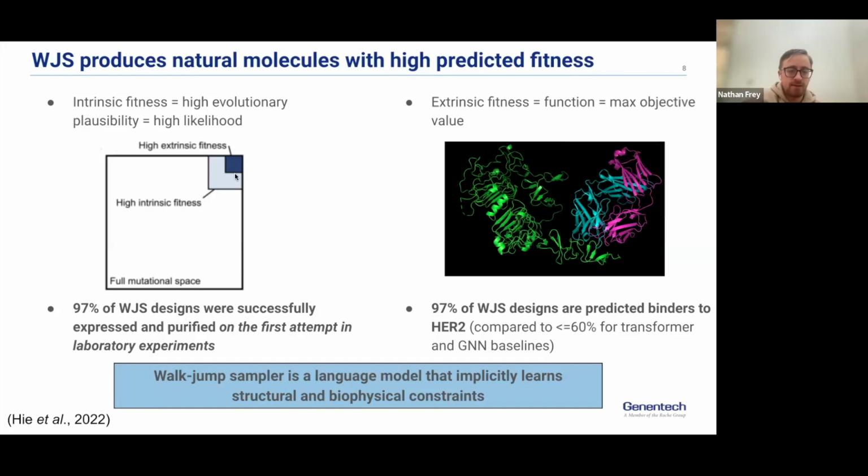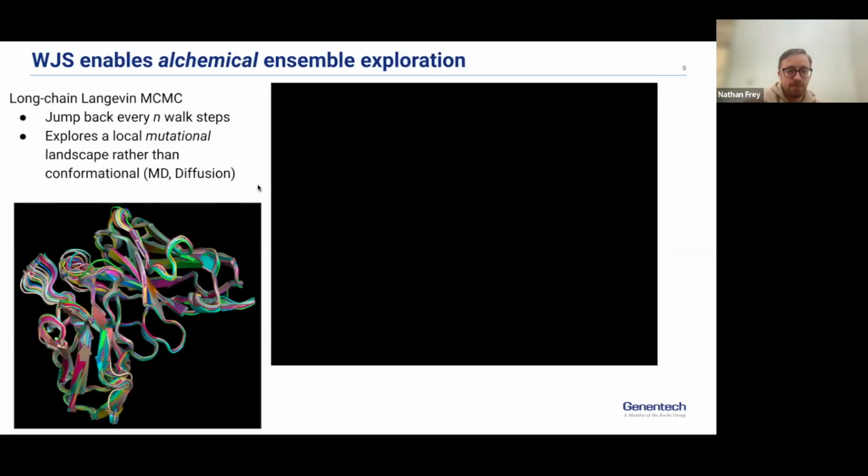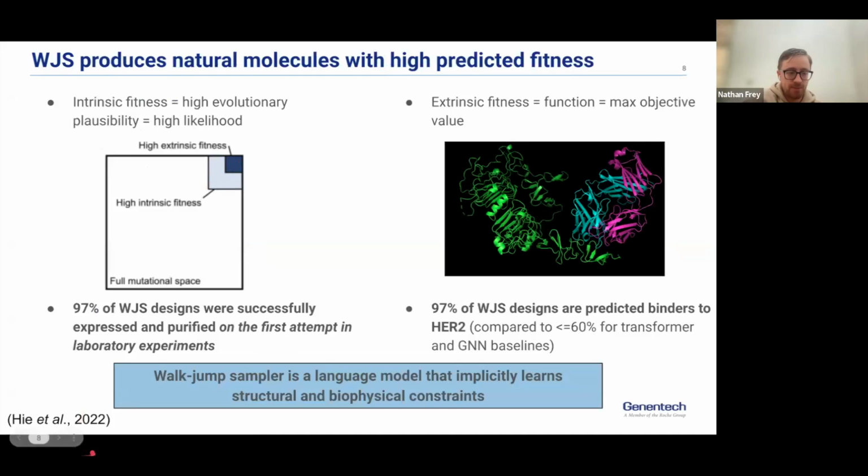Yeah. So I took this explanation from Brian He's paper in 2022, where he explains generative modeling for proteins in this way: for a length L sequence, you have 20 to the L possible proteins that you could design, which is this full mutational space. There is a much smaller subspace of what are called highly intrinsically fit proteins. You could think of that like high likelihood sequences that you actually observe biologically and that will fold into something with secondary structure, but maybe not necessarily have function, but will fold.